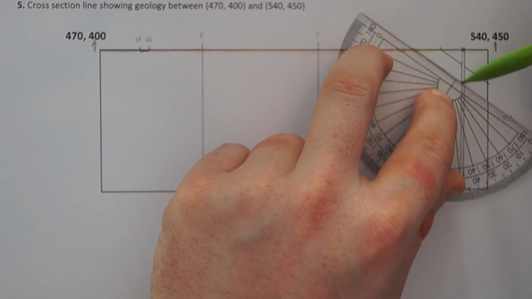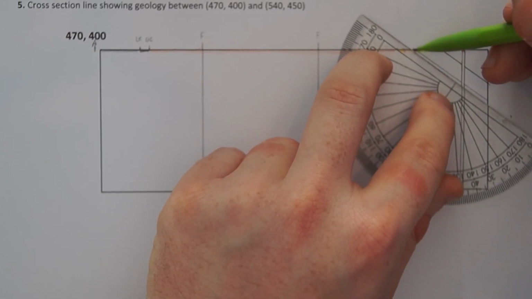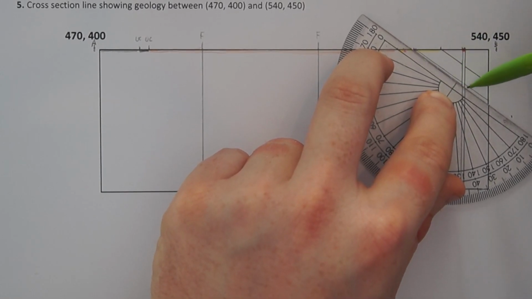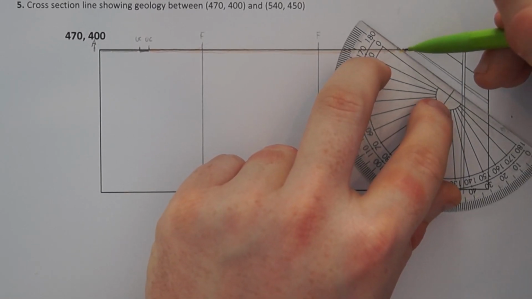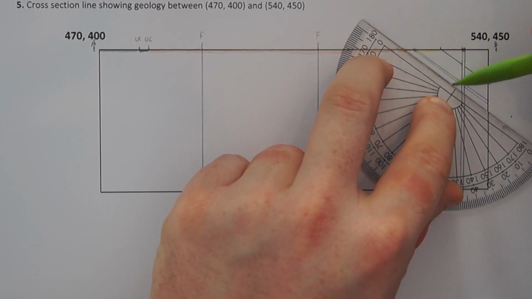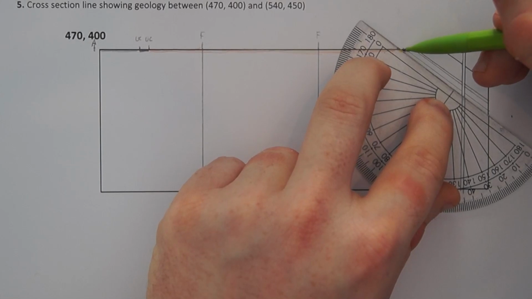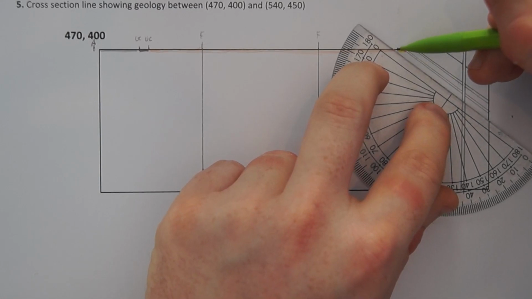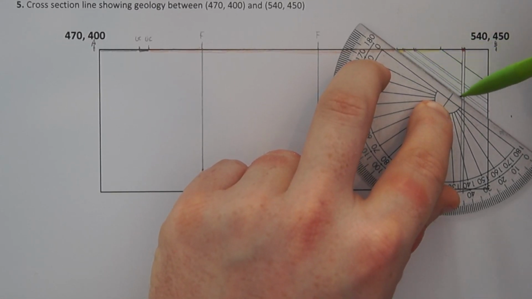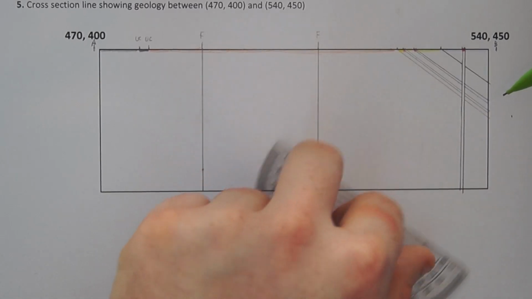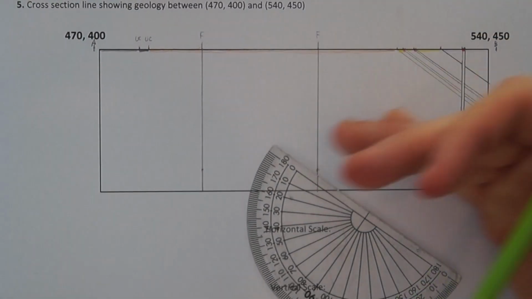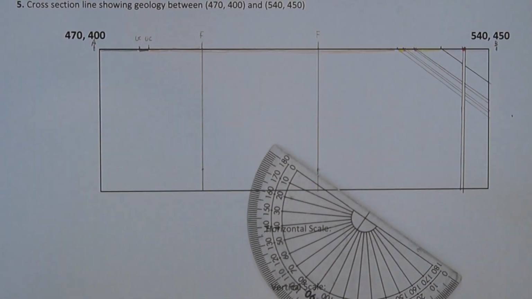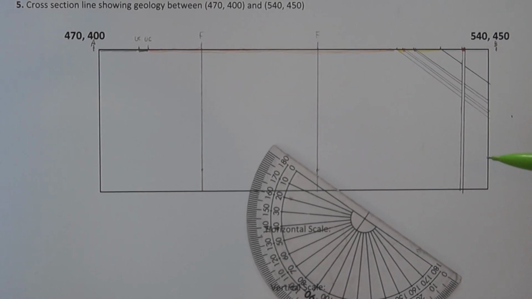If I continue that and then step over the dike, and then I'll put its bottom contact. And when your lines are this close together, you don't have to keep marking 35 degrees on. It'll probably introduce more error than otherwise. You can just trust yourself to draw parallel lines. And then that's pretty much this part of the section solved. Now if we wanted to feel better, we could colour that in, but right now I'm just gonna crack on.